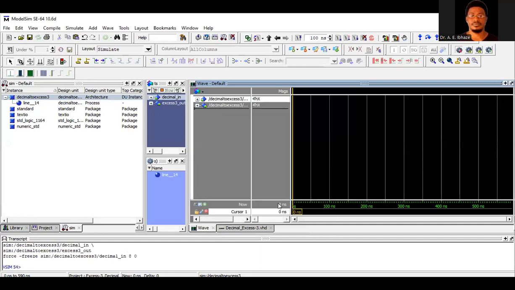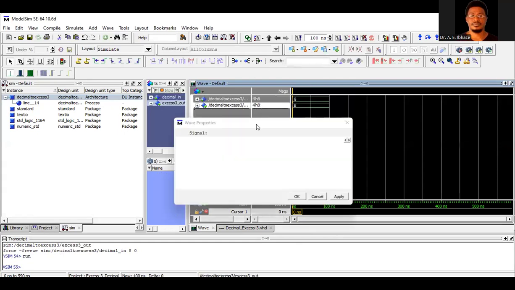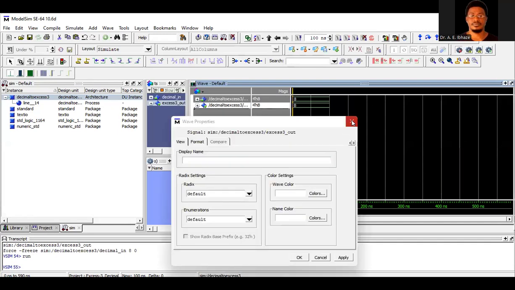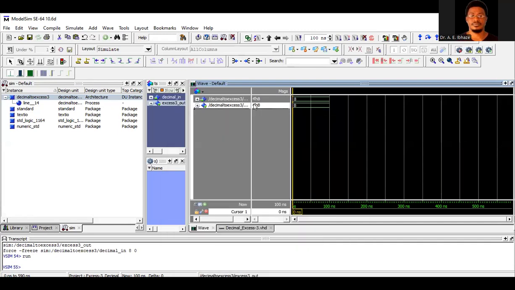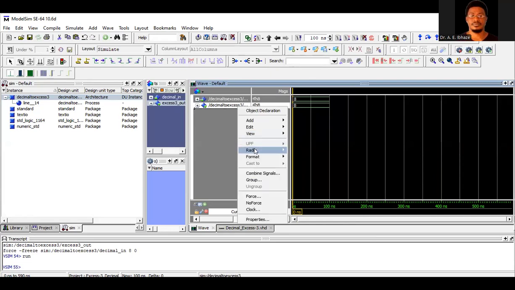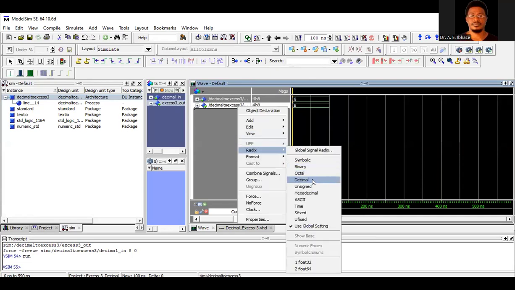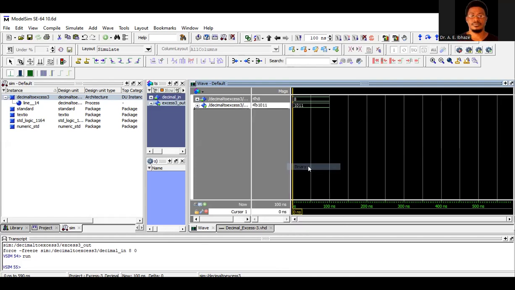So what am I going to get for my output? I got B. So let's change this to binary. Good. So now it's SS3, right?